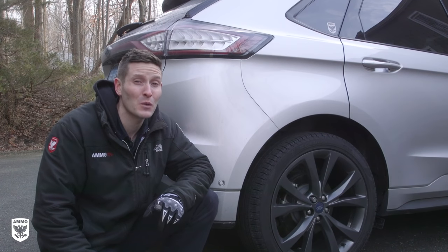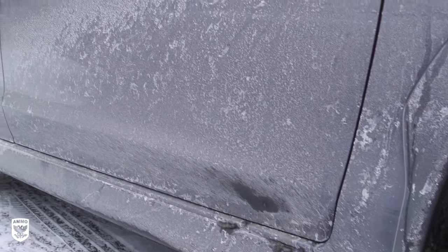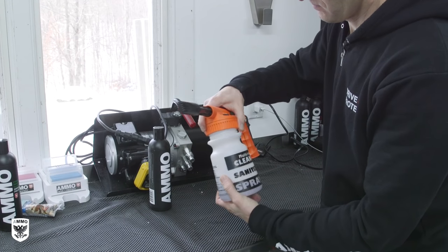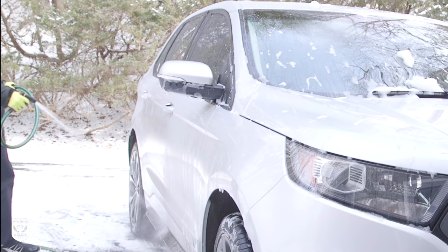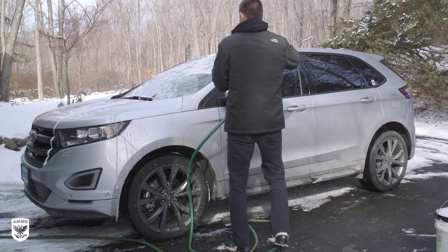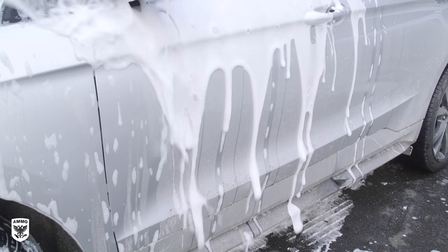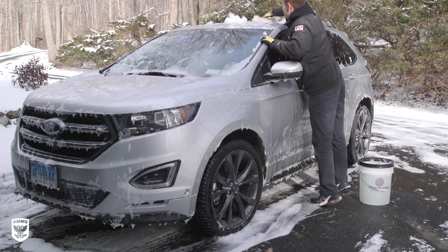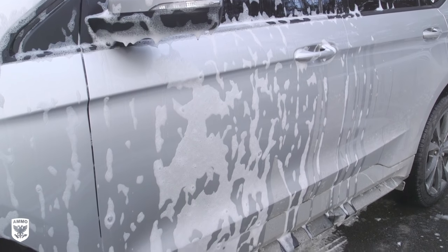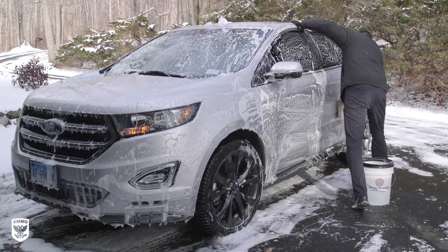Benefit 4 is similar to Benefit 3, but in this case Winter Wash acts as a powerful salt remover by rendering salt or magnesium chloride inert. As your car becomes covered in salt, this high mineral content continually deactivates the cleaning power of most over-the-counter soaps. You can use Winter Wash with or without a foam gun. If you don't use a foam gun, first rinse the paint, then wash by hand as you normally would with the Winter Wash additive in your soap bucket. If your car is extra dirty and you use a foam gun, do not pre-rinse with water first — allow the foam and Winter Wash to dissolve and lubricate the salt first, then wash as you normally would. By adding specific surfactants to Winter Wash, the soap maintains its detergency even in the presence of salty cars, keeping high lubrication and minimizing salt scratches.